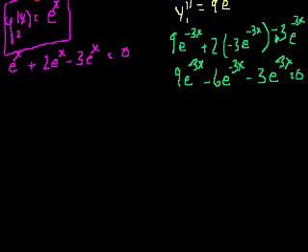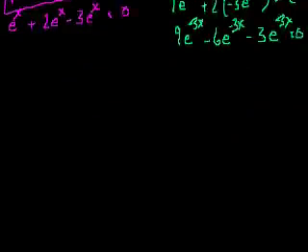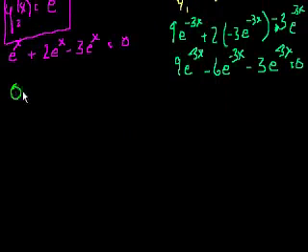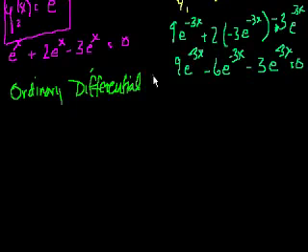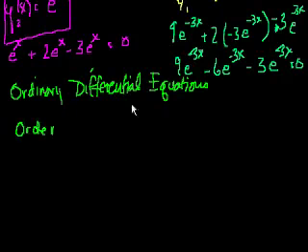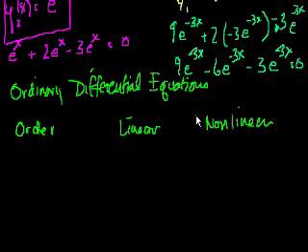If your functions and their derivatives are a function of only one variable, then we're dealing with an ordinary differential equation. And that's what this playlist will deal with: ordinary differential equations. Now, within ordinary differential equations, there's two ways of classifying, and they kind of overlap. You have your order. So what is the order of my differential equation? And then you have this notion of whether it is linear or nonlinear.